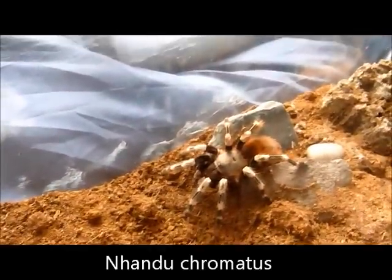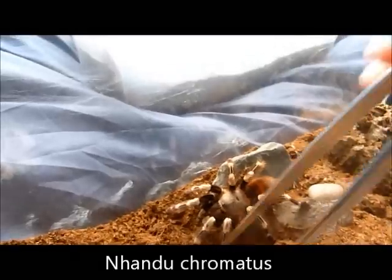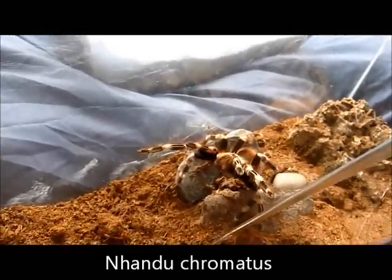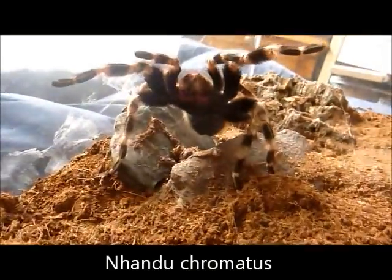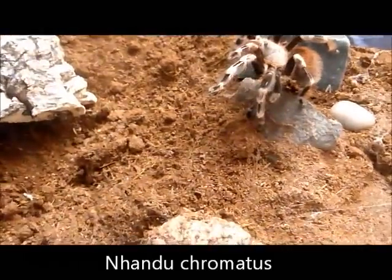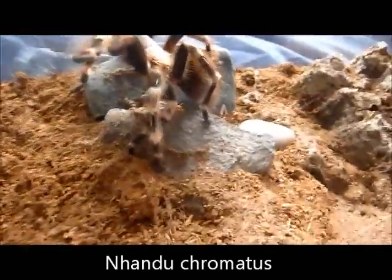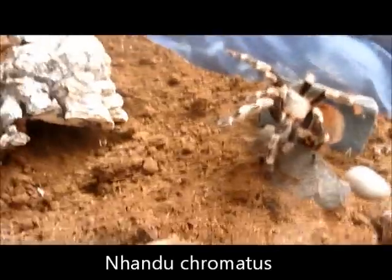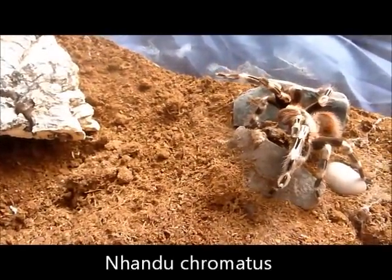She's pretty aggressive. If I can just show you, I'm sure I can get her to do a little threat posture. And obviously you can see how much bigger she looks like that. I didn't hurt her then. I literally just touched her leg, just slightly. And that was all that she needed to rear up like that. And now she's in a mood.